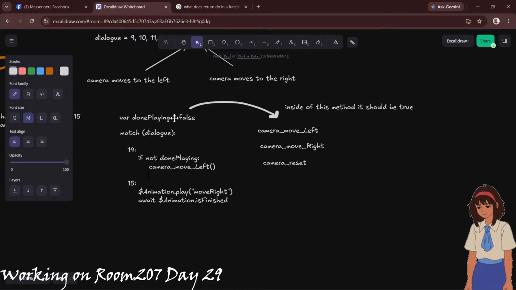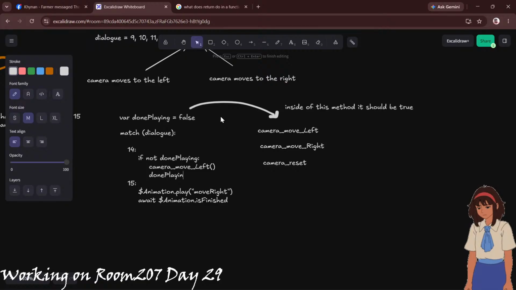It's gonna keep looping. If we set this to done playing, let's say done playing is true, then if we set this to false here, hold on.